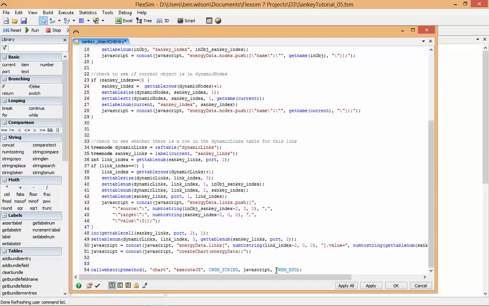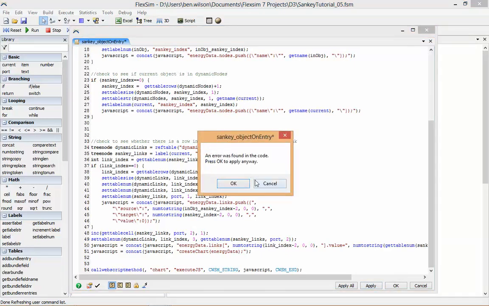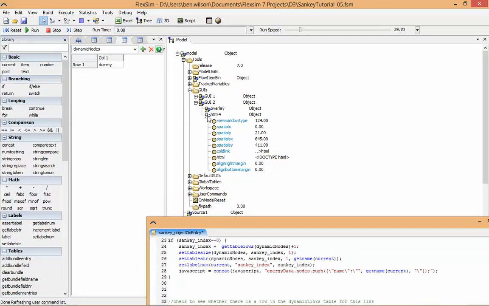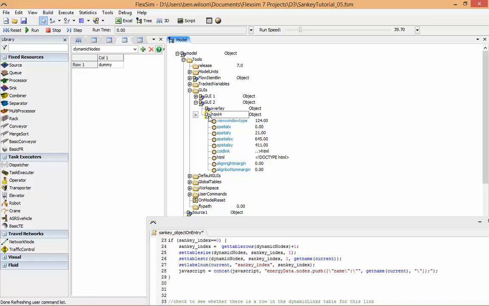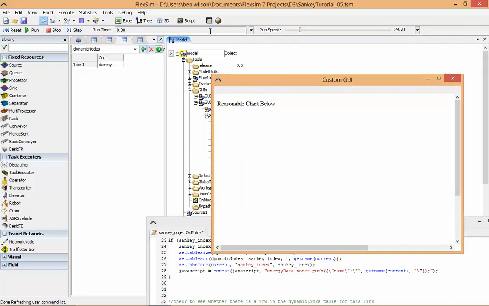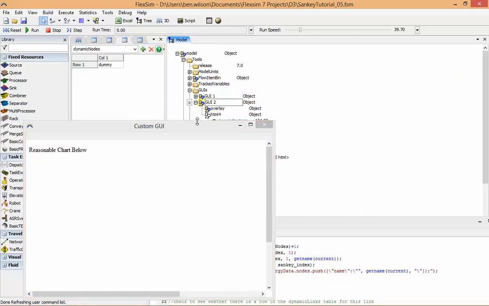Okay, we're almost there. We'll keep this code. Whoops, I've got an error. Oh, of course I have an error. There's nothing there yet. Okay, well, let's talk about that. What do we pass in there? It needs a reference to the WebKit widget that's part of a user interface. So does that mean we need to pass this node in? Kind of. That's the node that owns the HTML. That's the actual WebKit widget. However, this GUI 2 under my model, that's the template. When I actually open the GUI, the live GUI, that belongs to, it's a copy of this one. Let me show you where it lives.